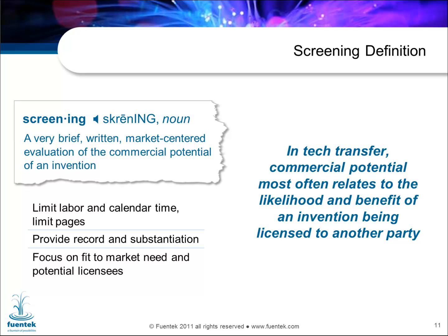In the case of interns being used to do technology screenings or a tech transfer professional who does not have a deep understanding of a specific technology area, it's possible that this could take 10 to 20 hours instead of the 2 to 4 that we can do it in. No worries, both of them are efficient and effective and will be appropriate for what you're trying to accomplish in managing your portfolio.